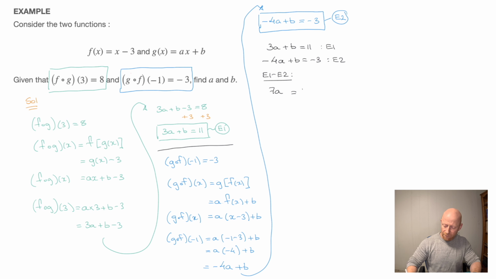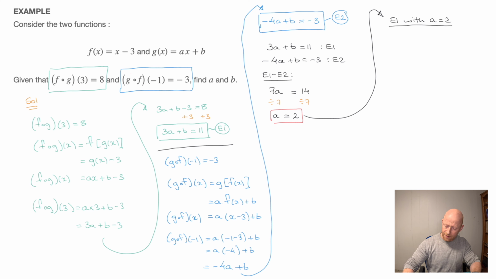And that's equal to the right-hand side, on which we'll have 11 minus negative 3, which turns into 11 plus 3, which is 14. Finally, we get rid of this 7, which is multiplying the a, which we do by dividing both sides of this equation by 7. And we quickly find a equals 14 divided by 7, which is 2. And we've now found the coefficient a. We're nearly there. I'll carry on at the top here. To find the other coefficient, b, we can use either one of the two equations we have here and replace the a that we see inside it by the value for a we just found. And so I'll go ahead and use the first equation, E1. I'll take E1, and I'll say E1 with a equals 2.